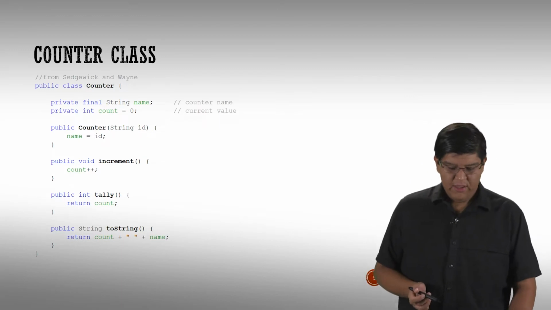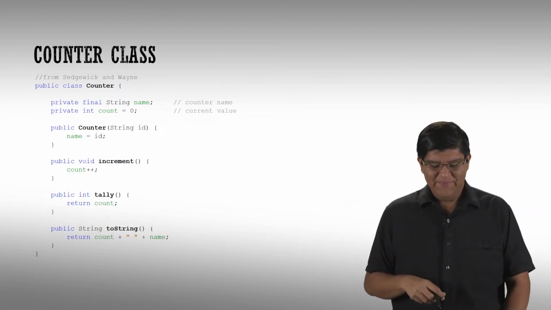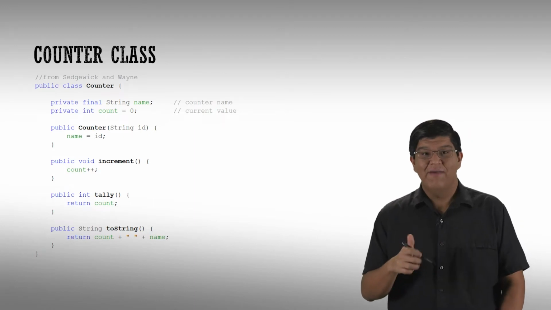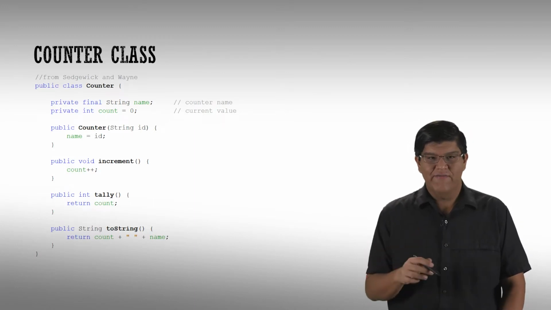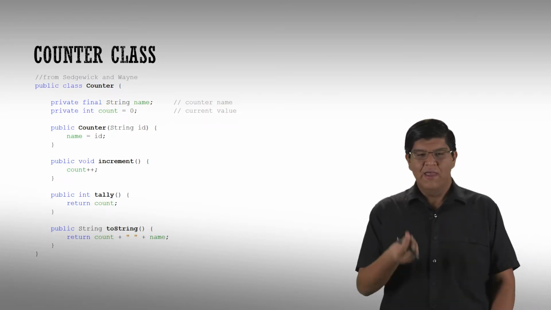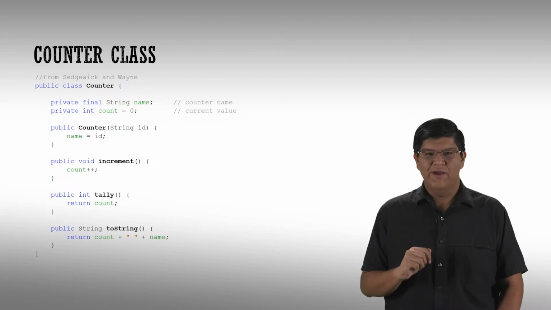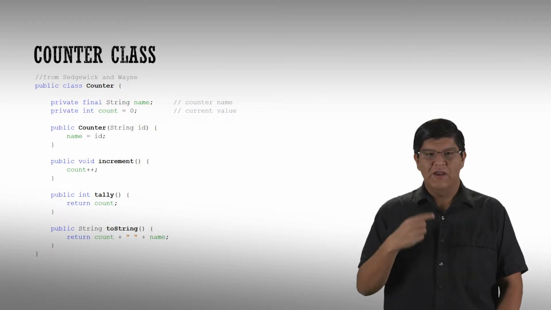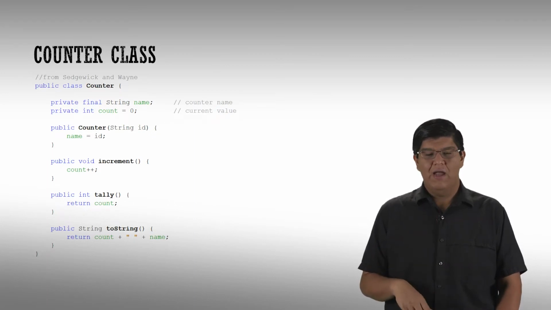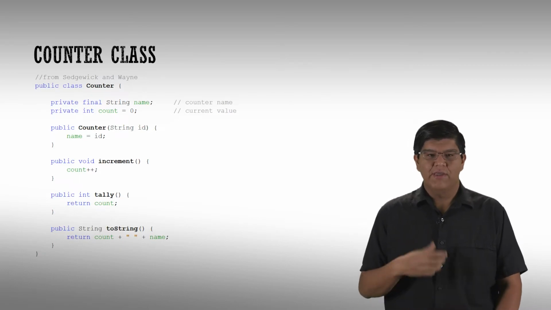So our counter class is reasonably straightforward. I think it's reasonably straightforward. We have just two things inside it: a name and a count. Basically, we have some sort of a title for a counter and then a count on it. Think of it as being like those little clicking things, right? You go to a show, and they're counting the number of people in the audience. They have this thing and they just click, counting up how many people are there. Their counter presumably starts at 0, and they hit it every time they see a person. That's basically what we're modeling here, a counter.